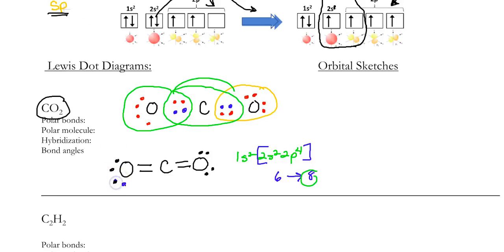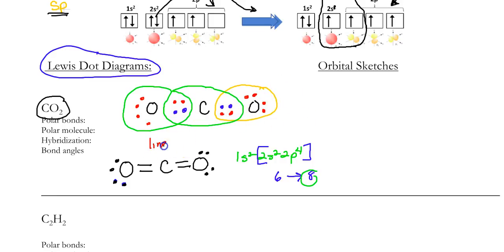So the carbon has no lone pairs. Let's pretend it does. That would push and repel these electrons into a different shape. But because we figured it out from doing the Lewis dot diagram that there was no lone pairs, this is going to stay linear. So my Lewis dot diagram, just following the rules of valence electrons and putting them each one together and keep doing so that each one has its stable configuration of a noble gas, gives me a shape that I can predict, and I predict that it's linear.